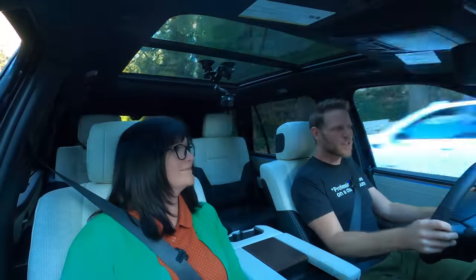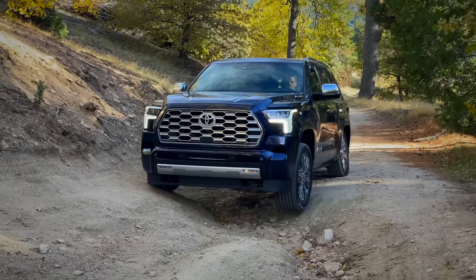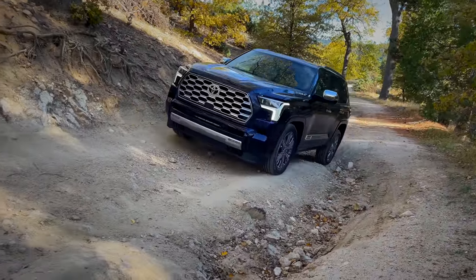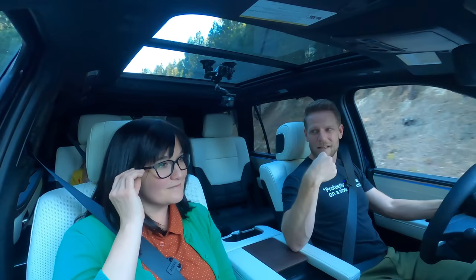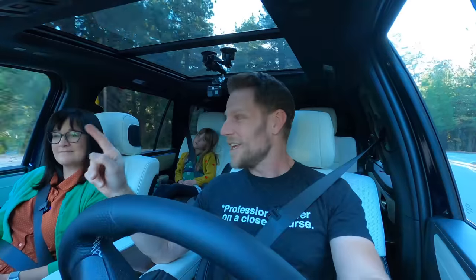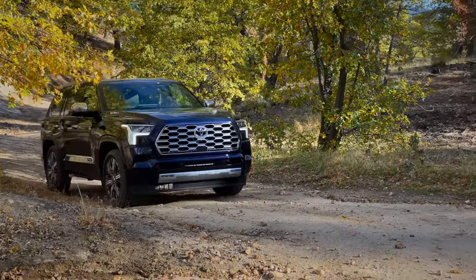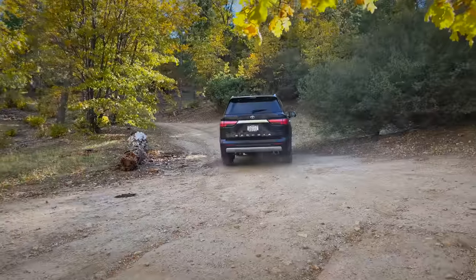Overall, people who like Sequoias will like driving this Sequoia. It has a thing called an automatic limited slip differential — but it is not a mechanical limited slip differential. It uses the brakes to send power to the other tire, which is way inferior to an actual limited slip differential off-road. Toyota also offers an e-locker — an electronic locking rear differential — that very much gets power to the ground if you need it, available depending on trim. For casual trails, we've got 8.6 inches of ground clearance and four-wheel drive, and it did a pretty good job getting over some stuff that lesser SUVs certainly couldn't.